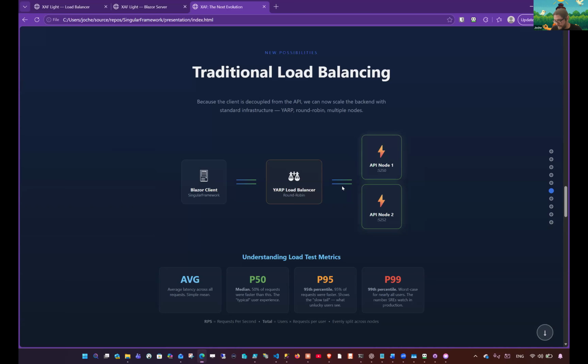So that means that you can put several API nodes like shown in here. You can put 20, 50, like 100, too, depending on your need, right? And then you can put a load balancer in the middle. And then in front, you have our own thin client. I will do a demonstration of this a little bit later. So the idea here is that our client does the request to the load balancer. In the case that we have here in the office, we're using YARP, which is Yet Another Reverse Proxy project. So it's basically a load balancer.